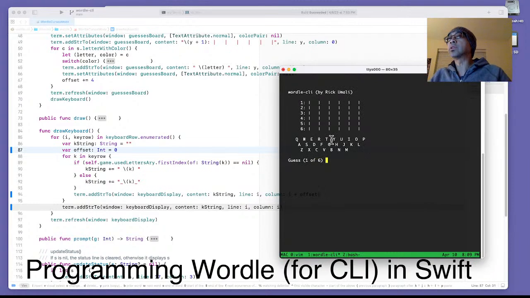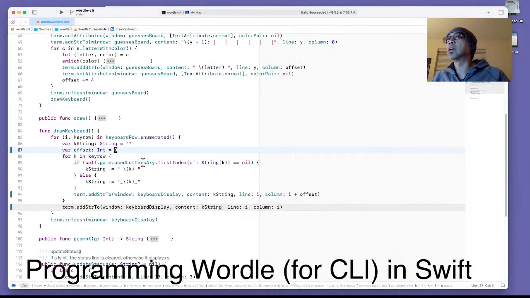We're going to have to name this something else just so that it's not confusing. Offset is going to change. K is going to change. I is going to be fixed on the row. And so what that means is we'll just change this to row.